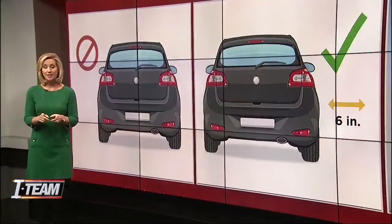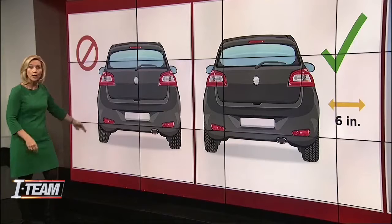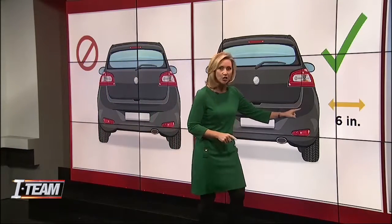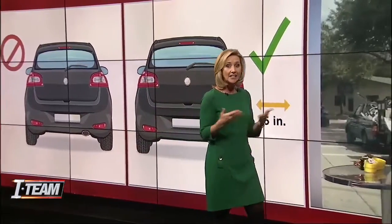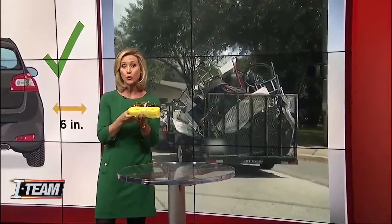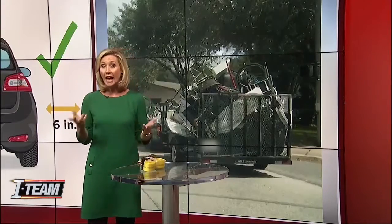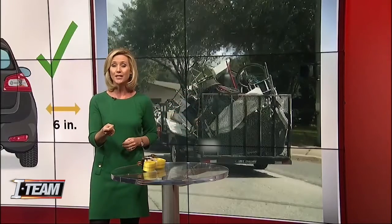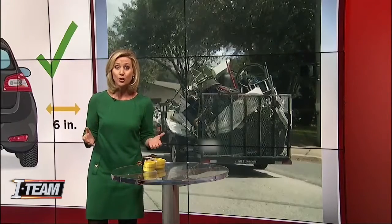Now here's what the law states. Nothing is allowed to stick out of the left side of your car beyond the left bumper. The right side is different though — as long as it's not more than six inches from the right bumper, then it is legal. Now if you plan to move anything, state statute requires lock chains or nylon straps like this one, which we bought for just $13 at a local hardware store. Keep in mind, if something falls out of your car while you're moving, a ticket will cost you at least $150, not to mention what could happen to you if someone is hurt.